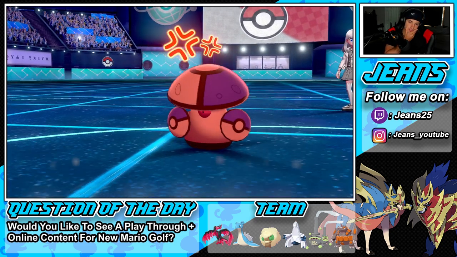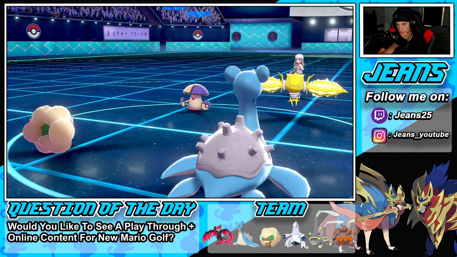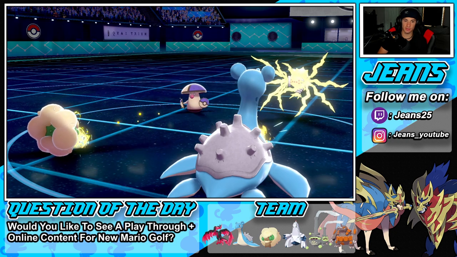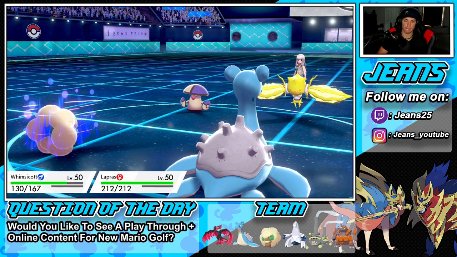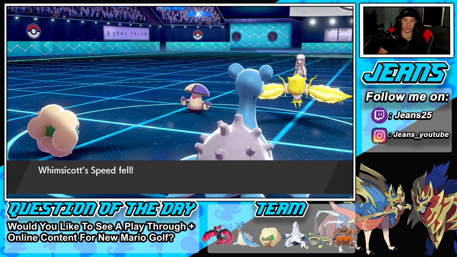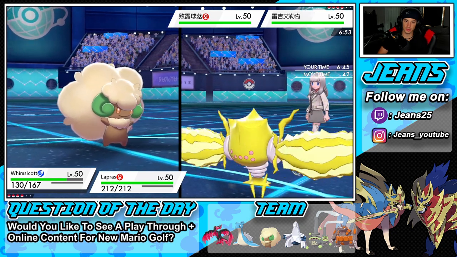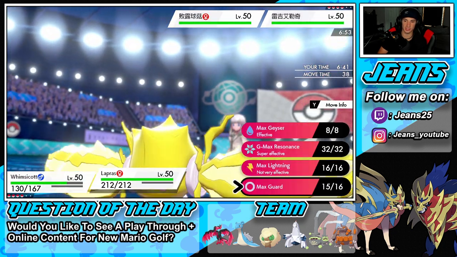What do I do from here? Do I swap in the Lightning Rod? Let's see what he's going for. He's going for an E-Web. We have this thing taunted. I might swap now. What do I want to do? There goes the Speed Drop. Just swap into my Pier. Let him do him. And I am going to end up Dynamaxing.